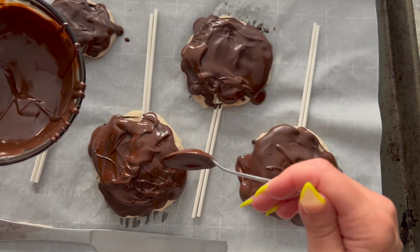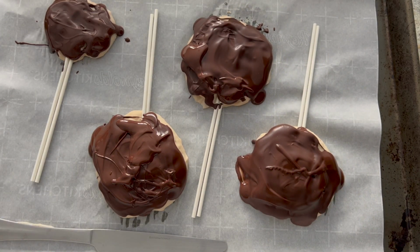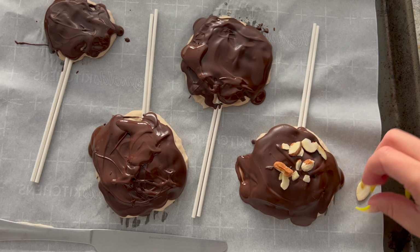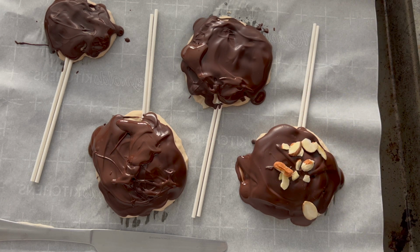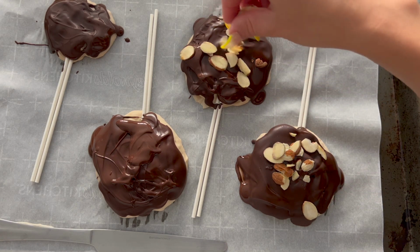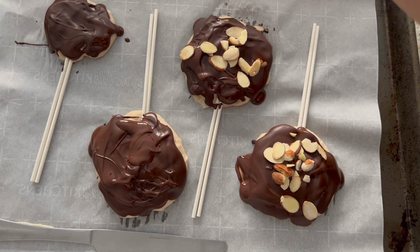So sloppy, but it's hilarious. I think it's hilarious. Nothing's ever perfect. But on the one side, again, you could have fun with this. Put some slivered almonds on some. You could have fun, mix it up.